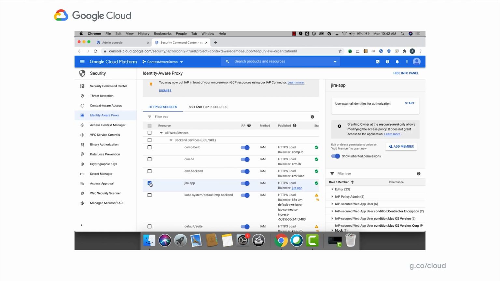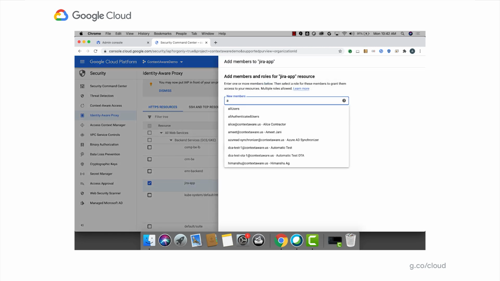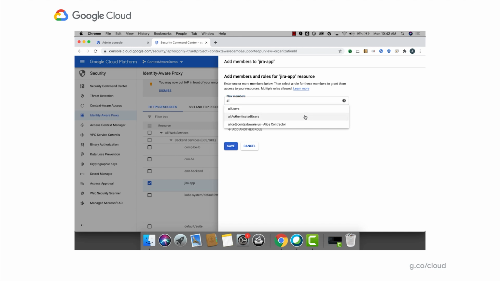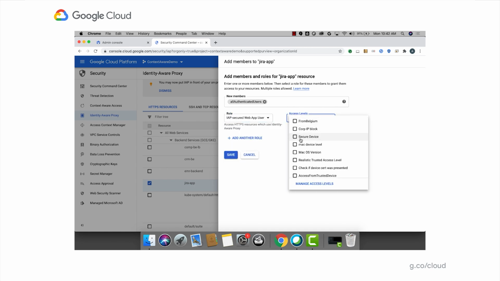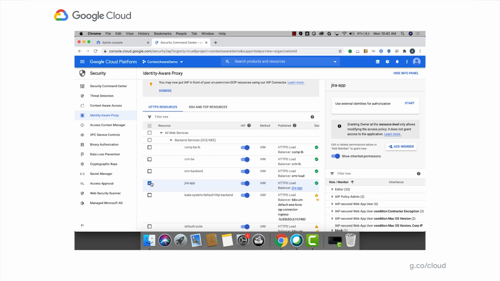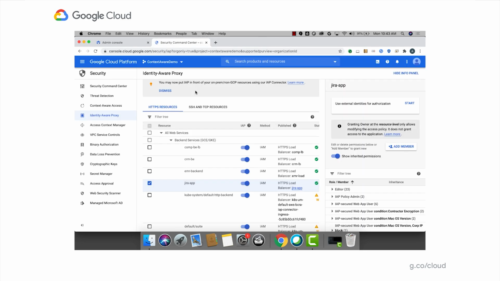Here's another example where we have a Jira application, and we want to make sure all the employees inside the company can see project statuses and things like that. You can add that rule as well. You can say anybody who's an authenticated and legitimate company user, meaning they come in from the right domain, should be able to access this application. Again, but they need to be coming in from at least a device that's running a minimum security trust value, here that screen lock is required, so they can access this application. And then of course you can apply this at scale versus other things.